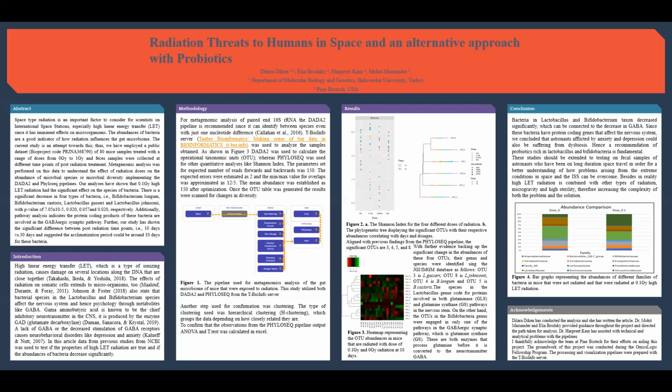The figure 2B graph is the phylogenetic analysis, and you can see, especially for OTU 4 and 5, the abundance of OTUs has decreased, especially for 0.1 and 0.25 GY at 10 days. So to confirm these results, in the ANOVA test, it's reiterating the results from the phylogenetic analysis. I found out that OTU 3, 4, 5, and 8 have decreased abundances for 0.1 GY at 10 days specifically.